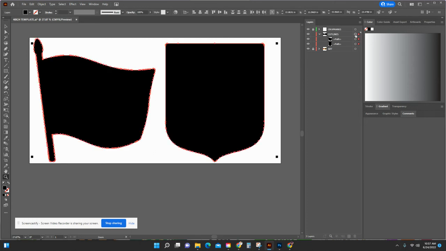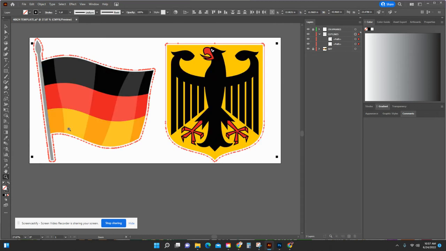Select everything again. And then what I want to do is make sure that the image comes up from the back. So in order to do that right now, my fill is in solid black and my stroke, it doesn't have a stroke. So I want to swap it. So having that selected, I'm going to click on this little arrow to swap them. And so my image comes through.